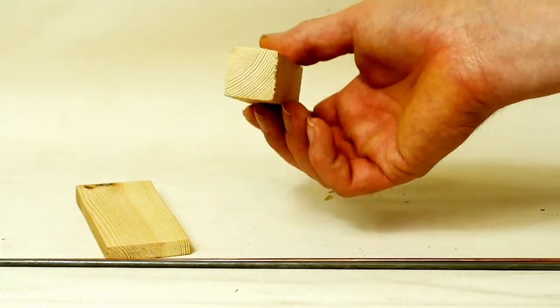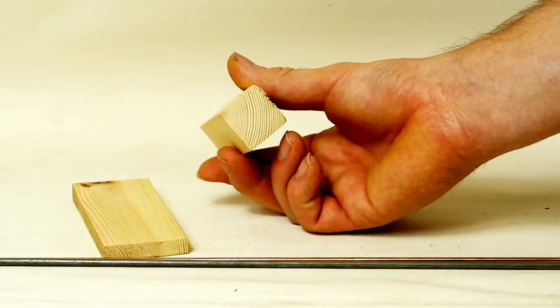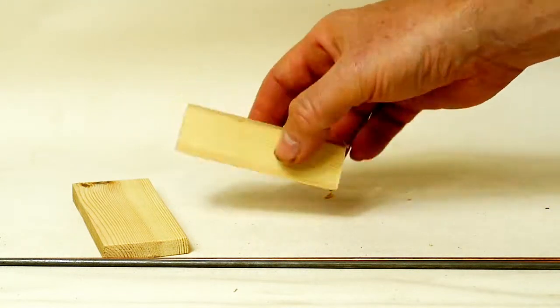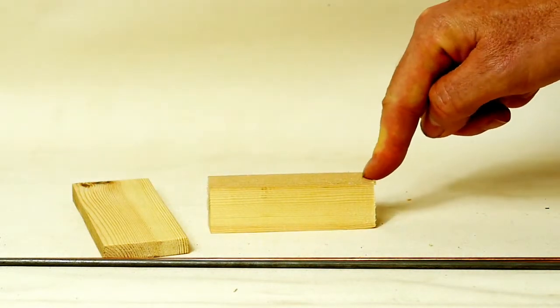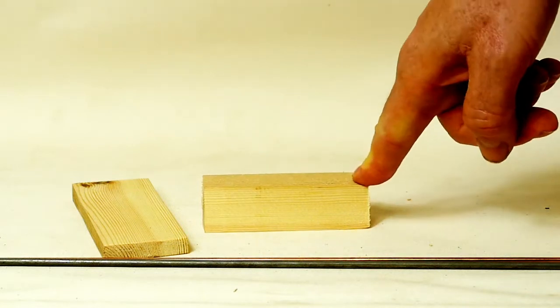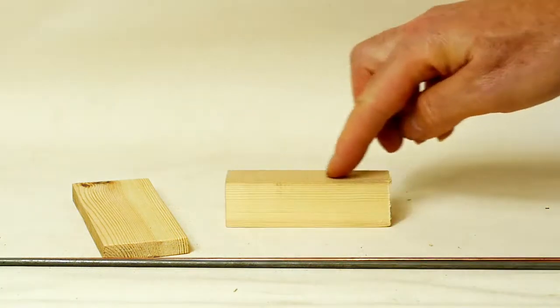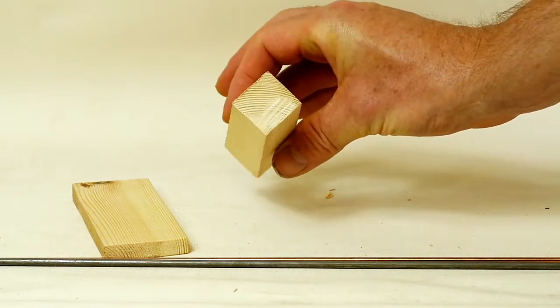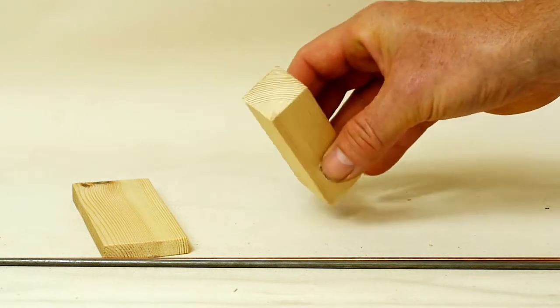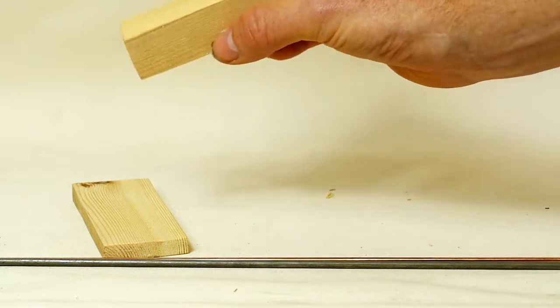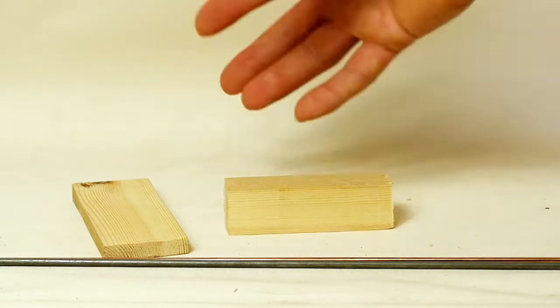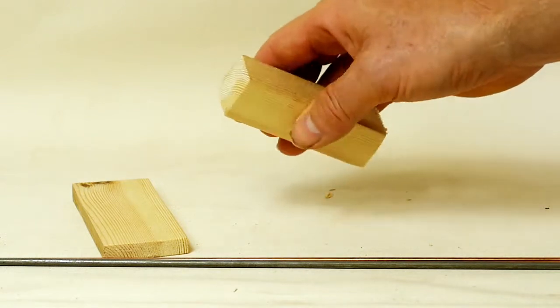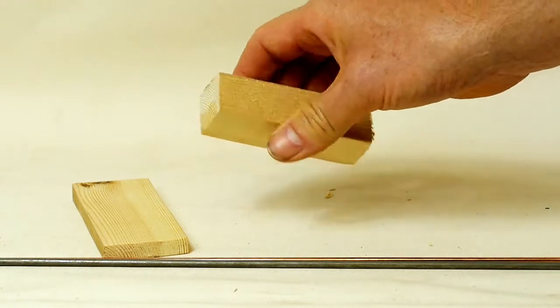Now we need some timber. I've got some 25mm square here by about 100mm long, which is about 90mm, so that's about an inch by 3.5 inches. Again, this is not a definitive size, this is just something I'm going to use for this build. You may want to scale it up if your puppet's bigger or scale it down if you've got a smaller puppet or if it's for smaller hands such as children's hands.